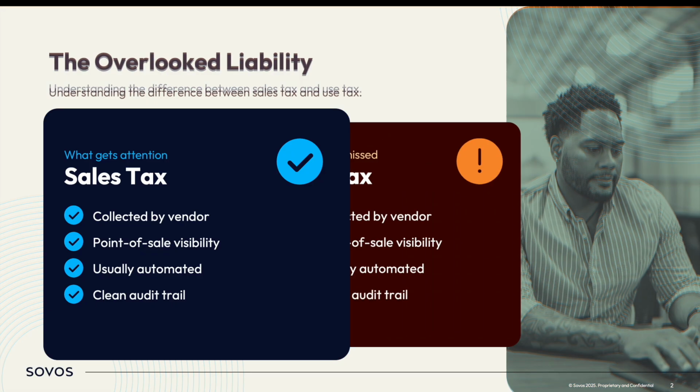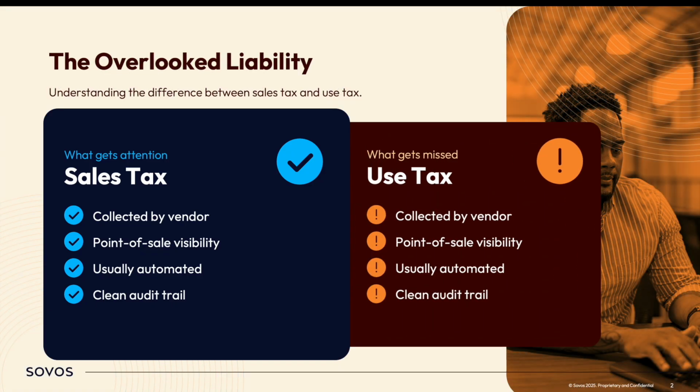Use tax, this is where we find that chaos can live, okay? So here's a simple example. Imagine you buy $50,000 worth of laptops from a retailer for your employees. The vendor doesn't charge sales tax because they might not be registered in your state specifically. So that responsibility falls on you. Your AP team has to recognize it, calculate it, and record it. But more often than not, this is the type of thing that can slip through the cracks.